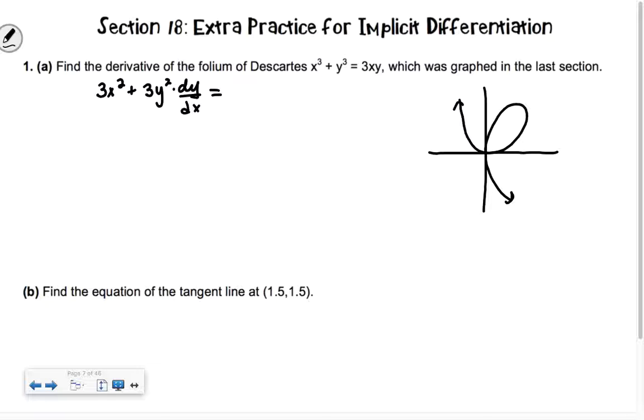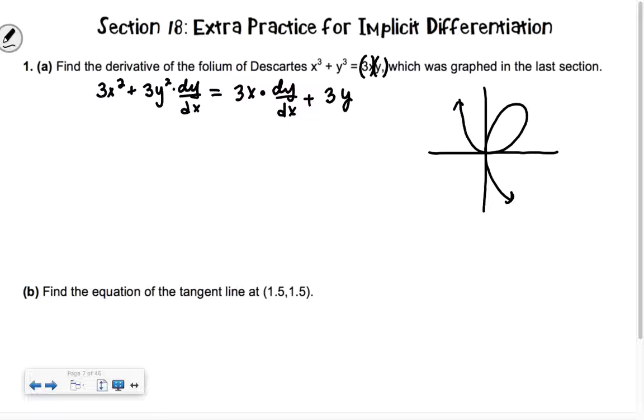All right, and then equals the derivative of 3xy. We're going to treat it like a product, 3x times y. So I'm going to have first times the derivative of y, which is dy over dx, plus the derivative of the first, which is 3, times y normal. We don't tack on a dy over dx because we weren't doing the derivative of y, right? We're in the notes. All right, so we're going to try to get the dy over dx's on one side.